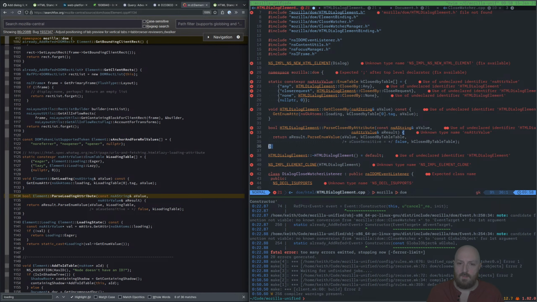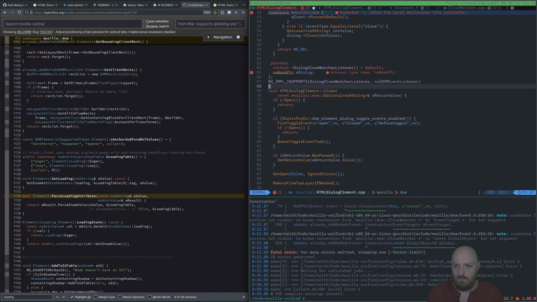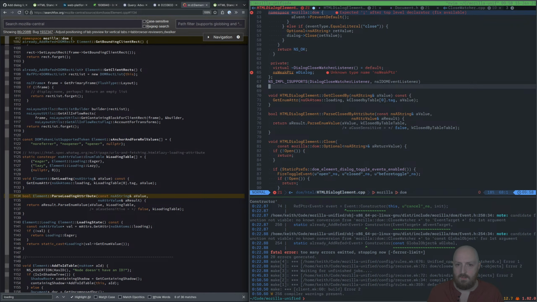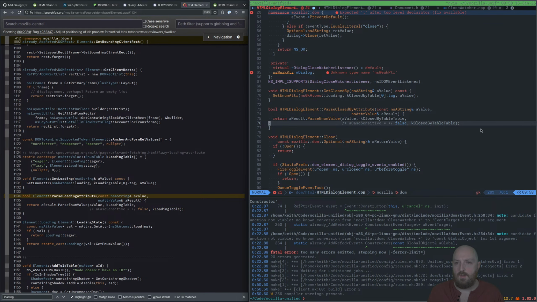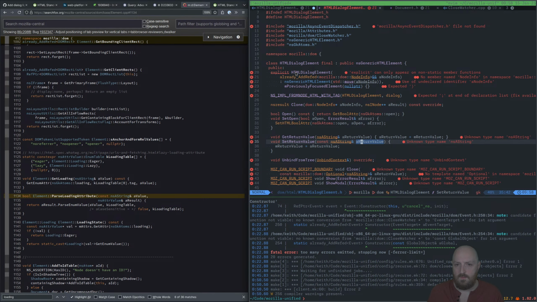Cool. So we need to shove these in the cpp here, I think. And in the H file, we need to also add these. So they will be. Let's check here.